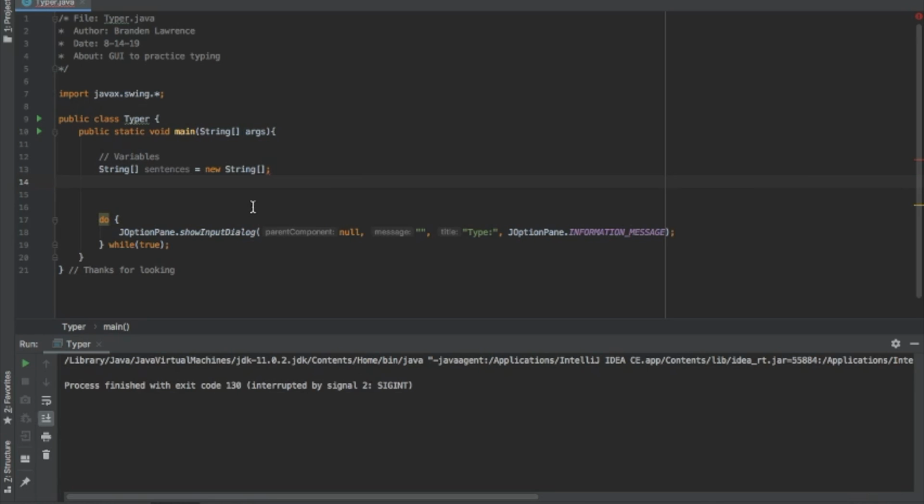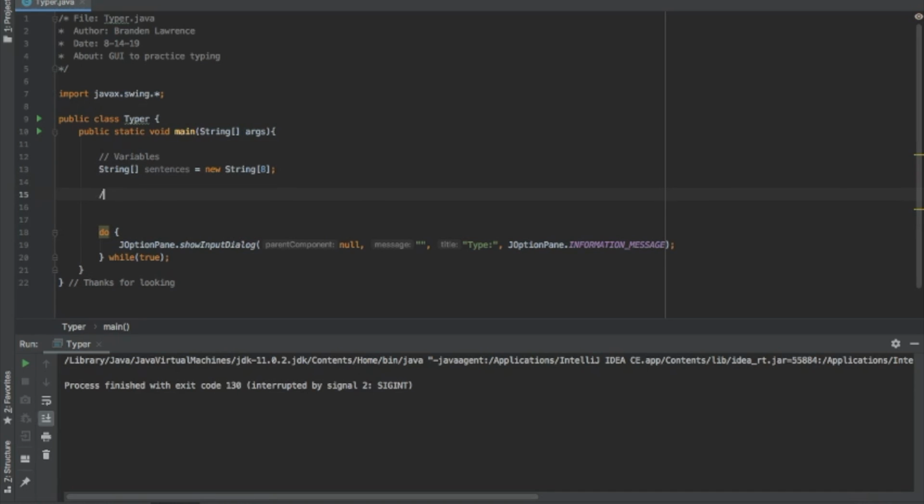Now I have a list here of sentences. I wrote down preparation. Boy Scout is always prepared. Alright, I was never a Boy Scout, but I do like to be prepared. So there are 8 sentences that we are going to use today. So create an array called sentences with 8 different sentences in there. Now here we will make our sentences.